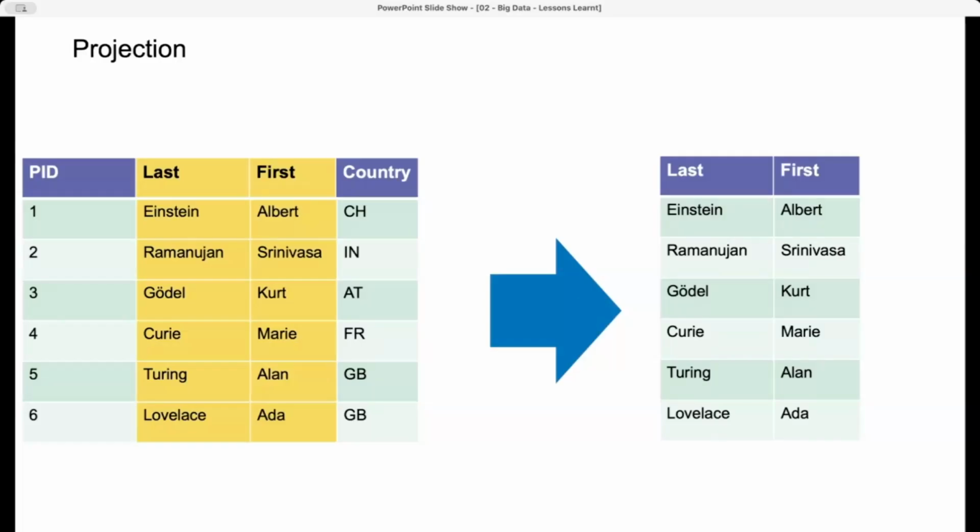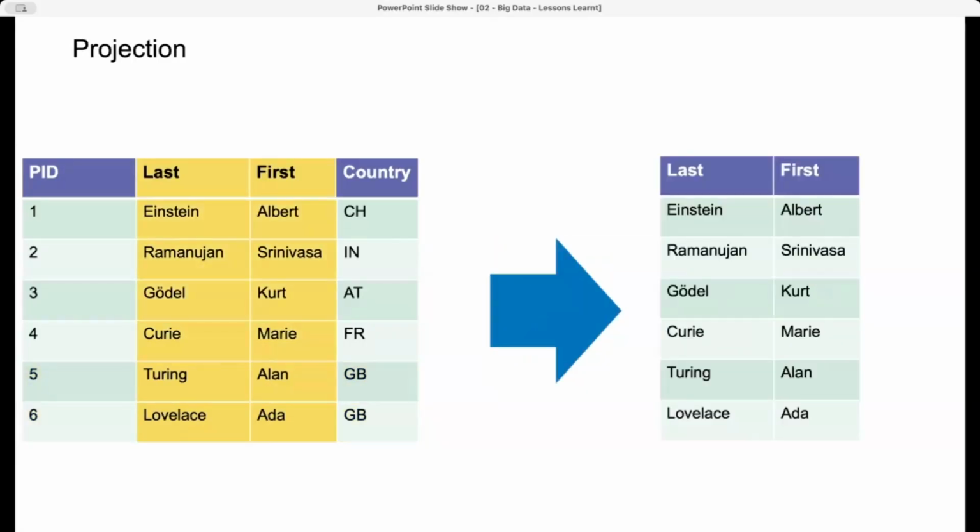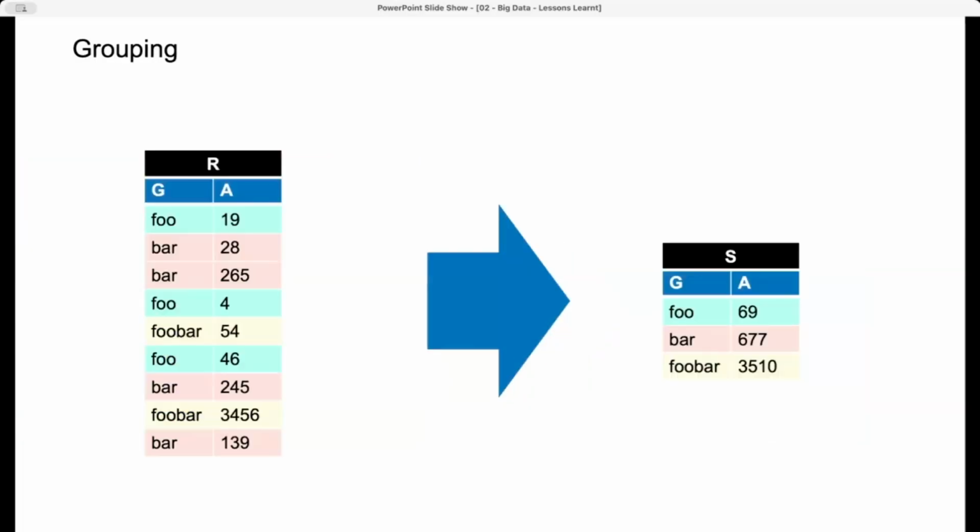A projection is when you pick a subset of the attributes of the columns. So here, if I only want to keep last and first, and I hide the rest, so you can, in a spreadsheet software, you can hide it, then you just keep last and first. So selection, projection. They're kind of dual to each other in the sense that one does it on the rows and the other one on the columns. Everybody's with me? Right? Even people who didn't follow a database lecture on the bachelor level.